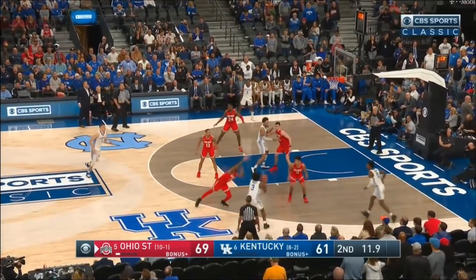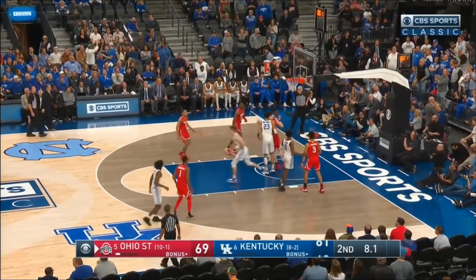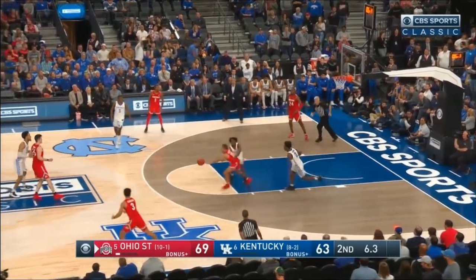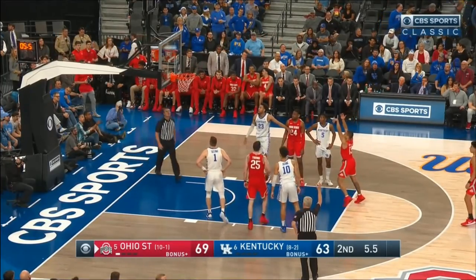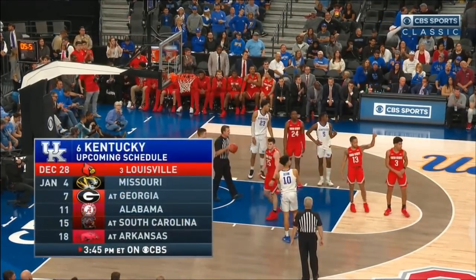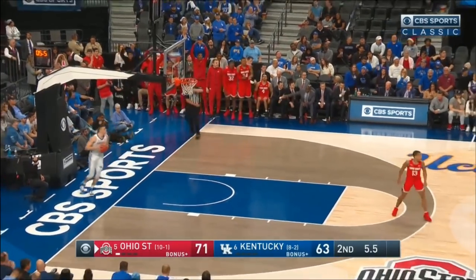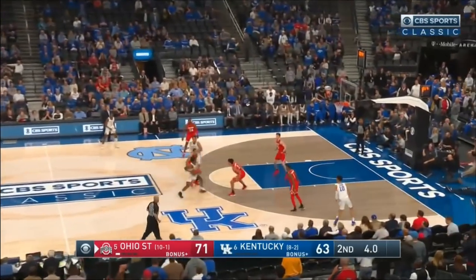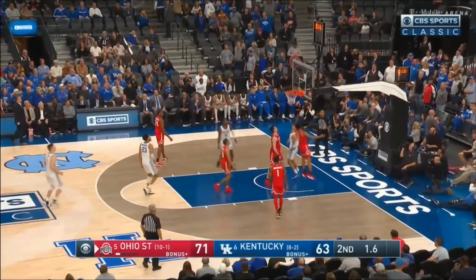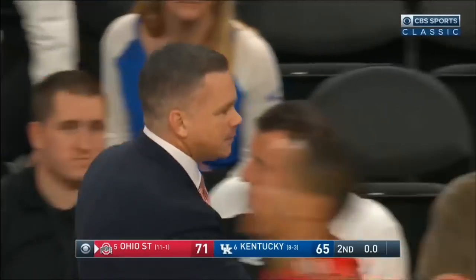Third handler. Maxie off balance three, had to let it fly, just barely got a piece of the rim underneath. And Walker, if he dribbles through traffic, well, Maxie's going to get him. And C.J. Walker has just about sealed the deal here with his three-pointer and those two free throws. And Ashton Higgins in some traffic and a drop, nice play, though. The Buckeyes are 11-1. And Kentucky has lost two in a row before Christmas.